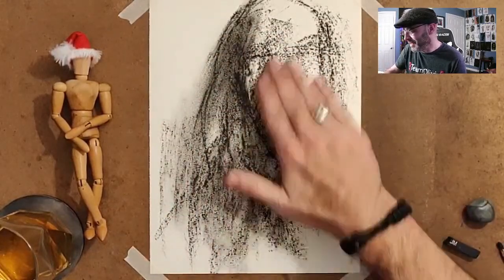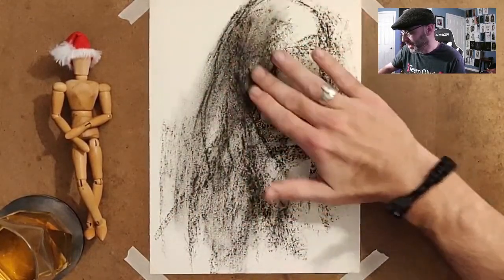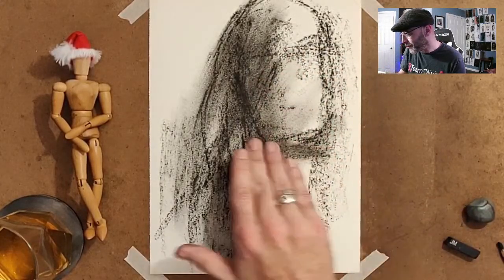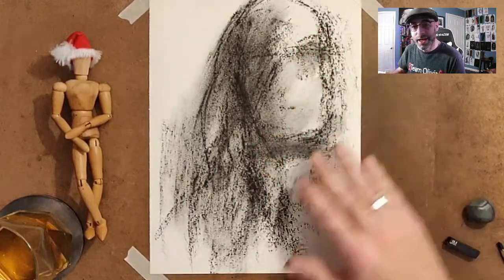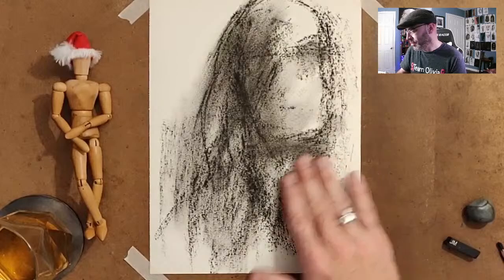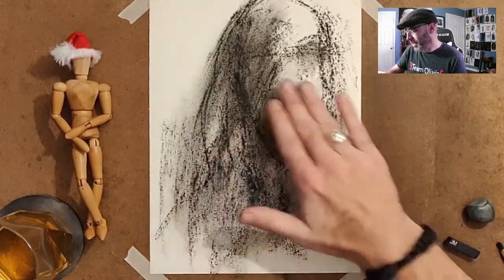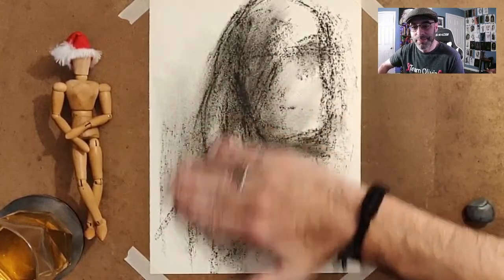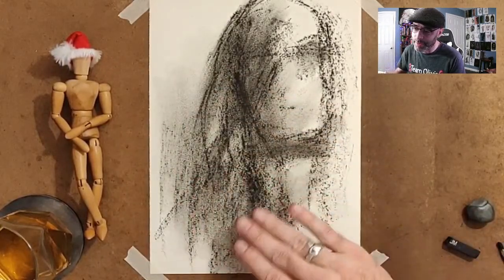So basically, just throw down a bunch of charcoal, blend it out so that you've got a tone to work with. In this case, I'm just putting the face up in the upper right hand corner. So a lot of this is not really negative space because it's going to have stuff in it, but it's not going to be the focal point.